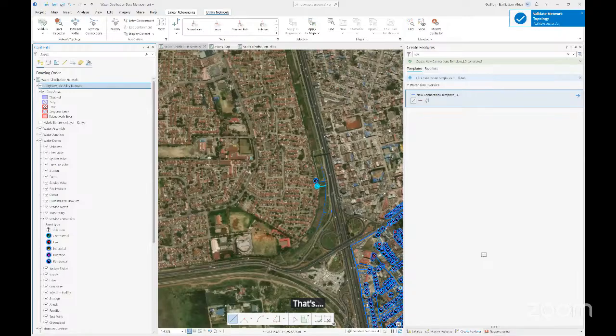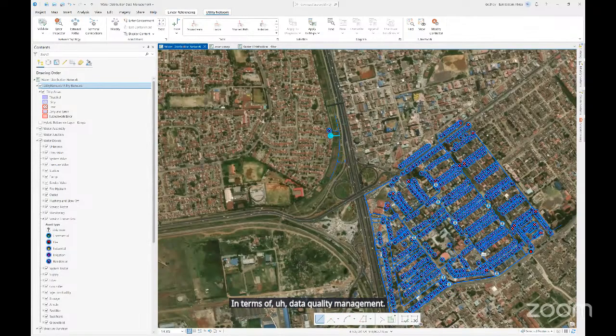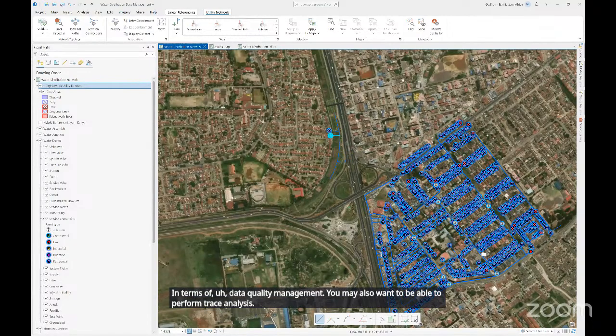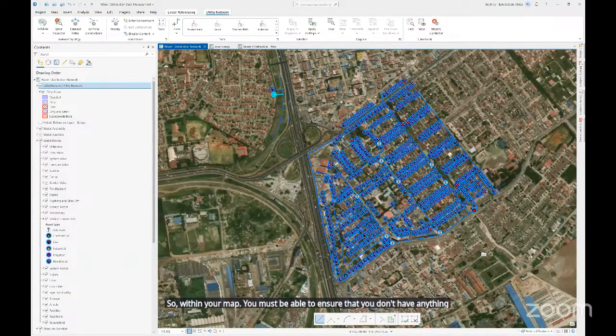So other capabilities that you do want to enjoy here in terms of data quality management, you may also want to be able to perform trace analysis. So within your map, you must be able to ensure that you don't have anything that is not validated.